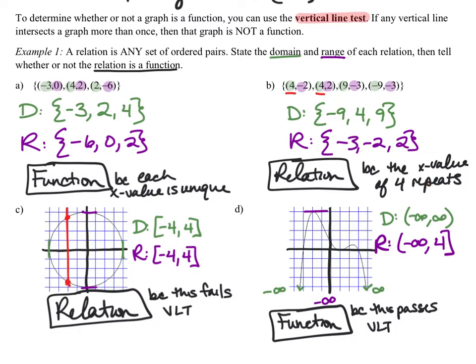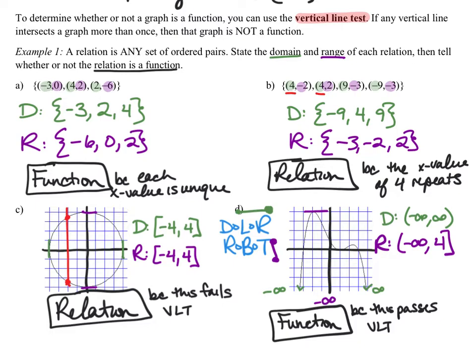Now the next 2 are graphs. We have a graph of a circle here, and we can still tell the domain and range, but it's helpful to think about the domain and range, potentially throw this back to Algebra 1, if you remember, Dolor the robot. Dolor the robot helps me remember that domain is describing the graph from the left to the right, and range is describing the graph from the bottom to the top. That's what we're doing. We're describing the intervals in which the graph exists on the left to the right, or the x-axis, the domain, and then the bottom to the top, which is the y-axis, or range.